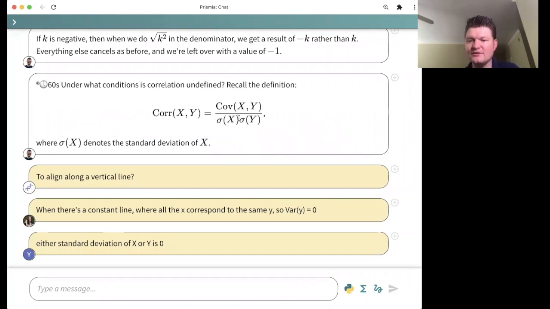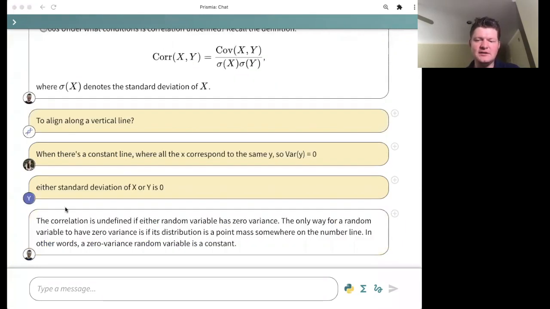You can see this directly in terms of the formula too, because you have sigma of x times sigma of y in the denominator. If either one of those is zero, you're dividing by zero, and you have a problem. So correlation is only defined when both random variables have positive variance. A random variable has positive variance basically always, unless it's a constant random variable, one that returns the same value for every little omega and big omega. Usually we just think of that as a constant rather than a random variable per se. In any case, that's the only way to have zero variance. So any interesting random variable will have positive variance, and it's really only the degenerate cases that give a problem here.